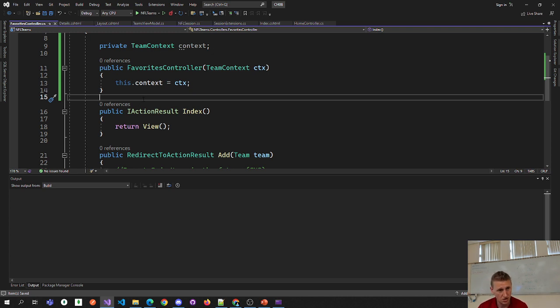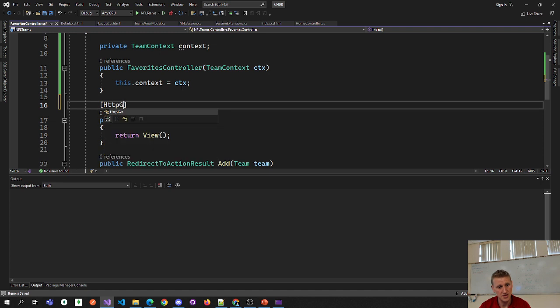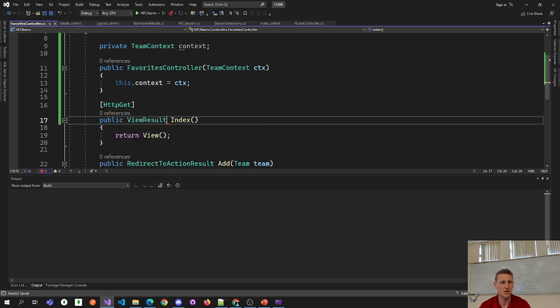Okay, so let's call HTTP get a view result on index.